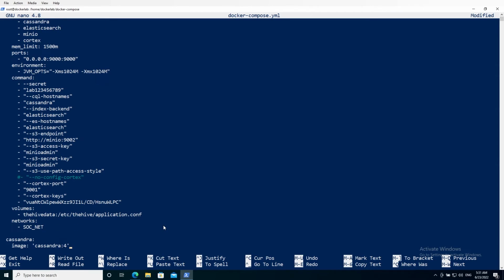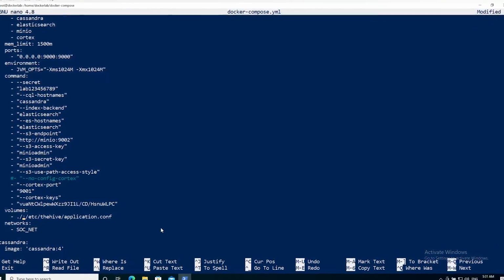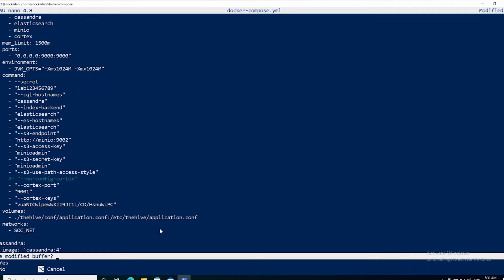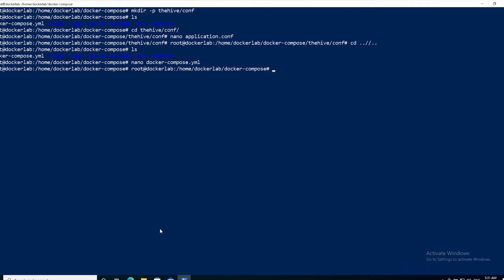Then the volumes, we just need to change from the previous configuration. So that will be Hive config, and then the mapping is like we want it to be exactly. And then we're going to hit Control X and Y, save the file, and we're good to go with that.